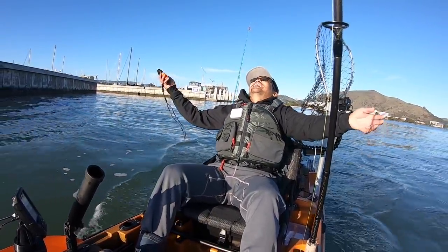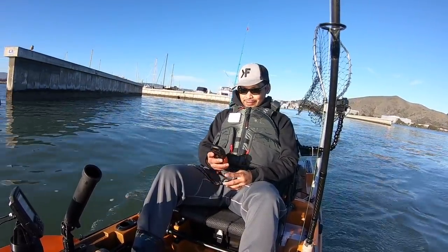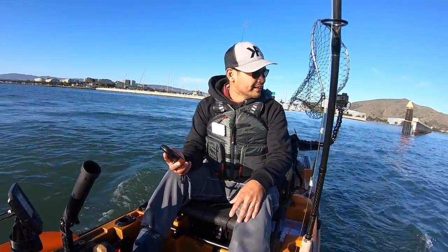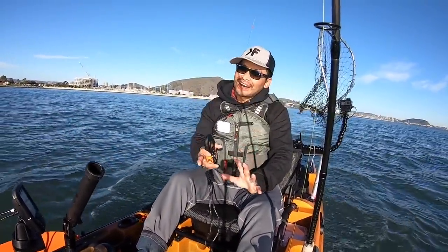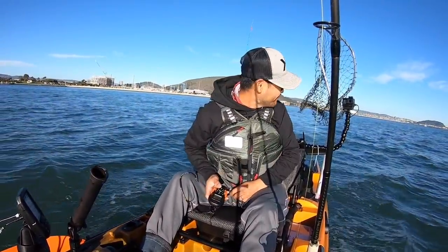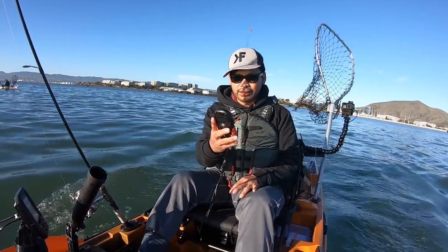Look at this. Oh man, it's so nice. I love it. I'm gonna speed up a little bit. What is the maximum speed for this? 4 miles, we're running 4 miles per hour, guys. Not bad. Again, this is the Old Town Sportsman Autopilot 120. Jeez, I'm loving it. And now, I'm gonna spot lock right now.